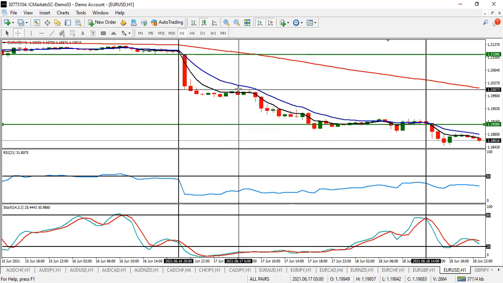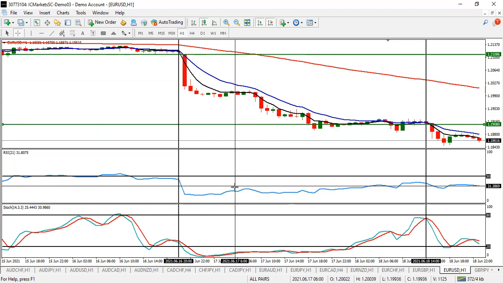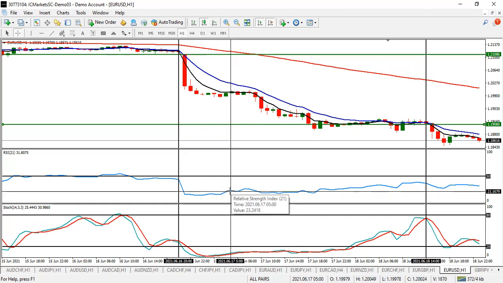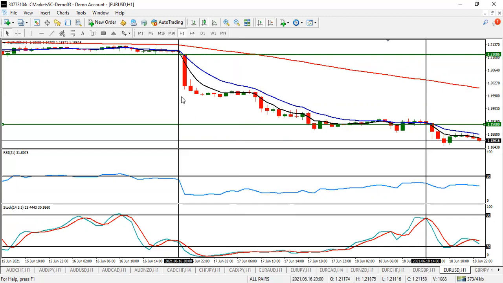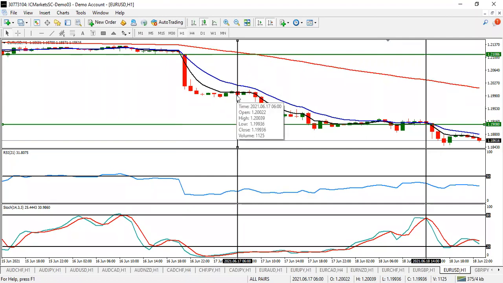Now, once you have something like this, when you check your RSI, you will see that your RSI is below the 50 line. Let me put this vertical line right here. After the close of the bearish engulfing candle, you also want to check your RSI. Is my RSI below the 50? 90 to 95% of the time, once you see the continuation entry, RSI will be below the 50. And automatically, price will be below your 120 moving average, both on the filter time frame and your entry time frame. So you only want to be concerned with your RSI, but 90% of the time you will also see the RSI below the 50 line. So that is the continuation.